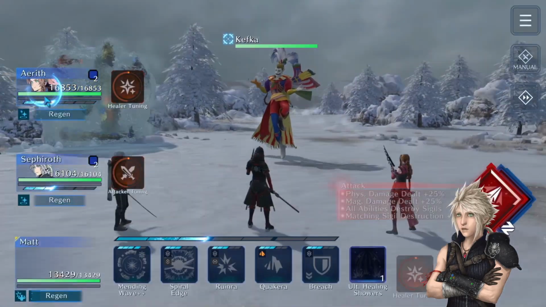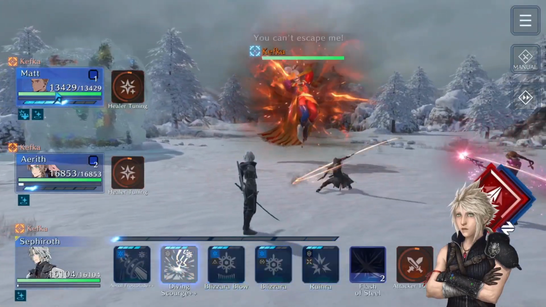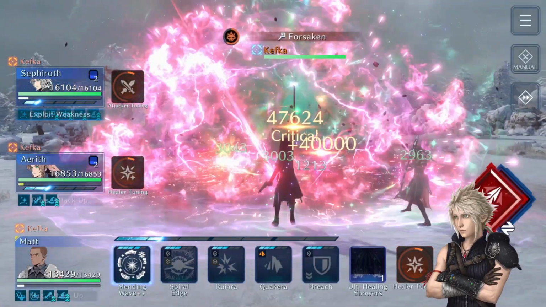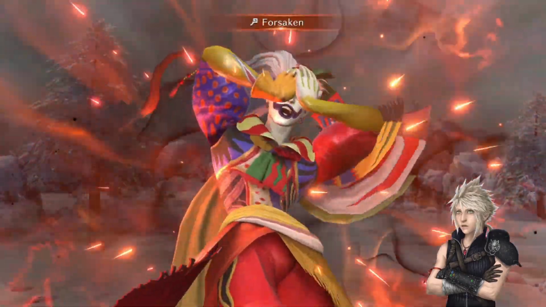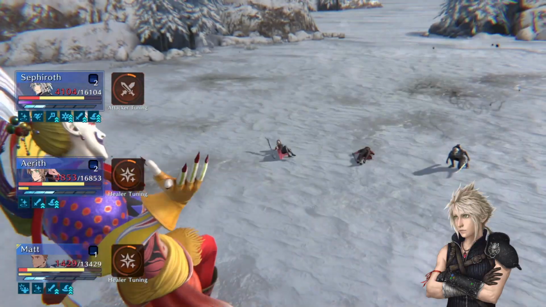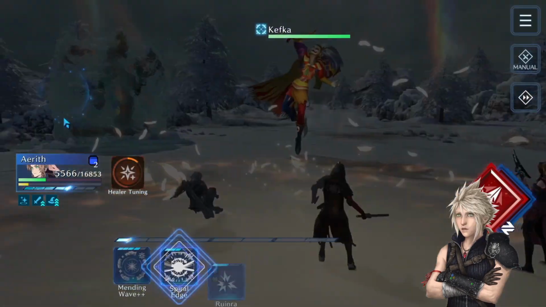Alright, at the beginning of the battle, with Aerith, Citric once, then Exploit Weakness, and with Matt's buff magic defense. And after his attack I am not going to heal with Matt, I am just going to debuff ice resistance just to get that a little bit extra damage here.